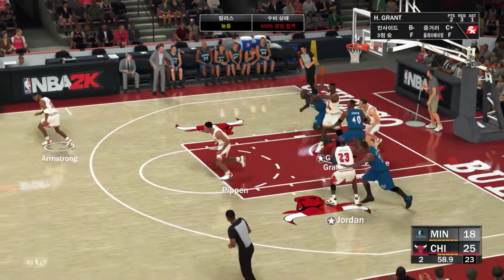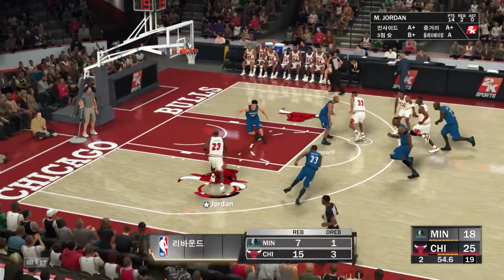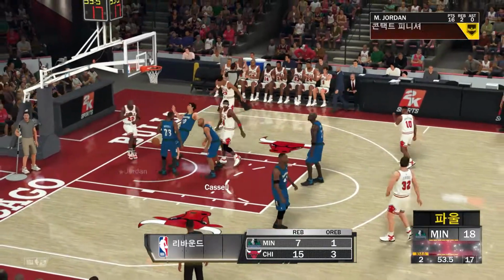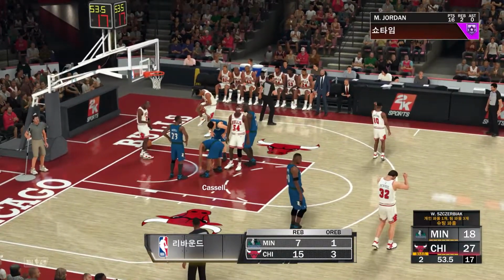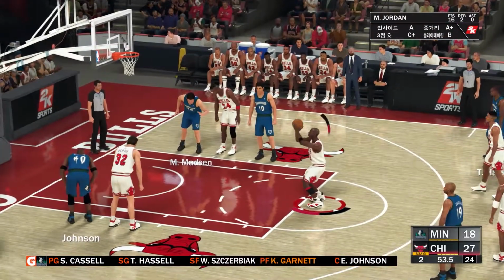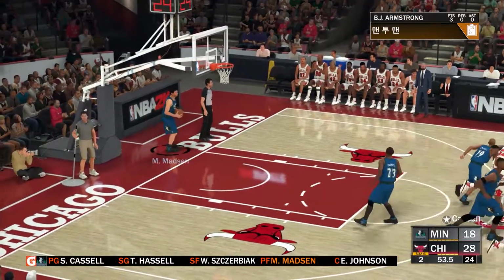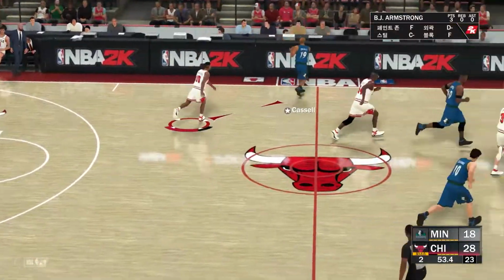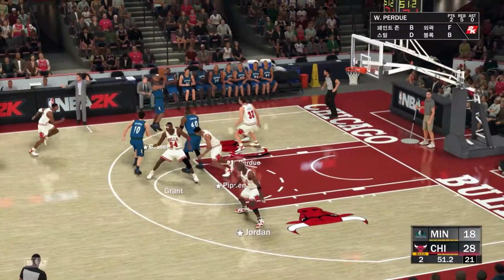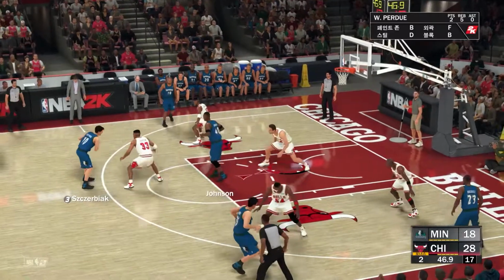Here's Garnett. Unable to get that one. So the Bulls will take it the other way. And they continue to control the glass. Guys, I think they've simply been the more physical team, and that's why they're ahead. Really nice job moving the ball around that time, picking apart that defense. For Chicago, they have looked good at the line tonight. They're perfect in 4 attempts. Pass to Zerbiak.